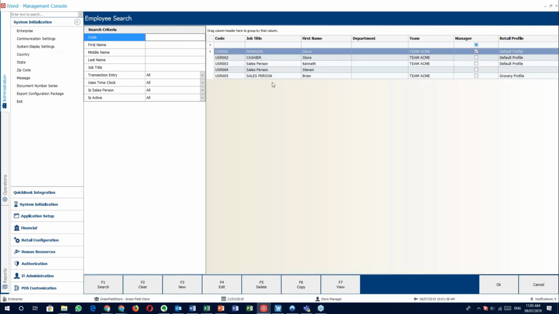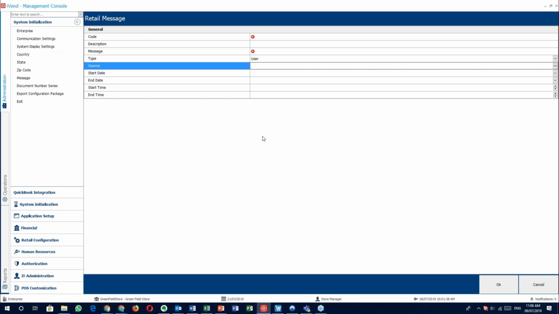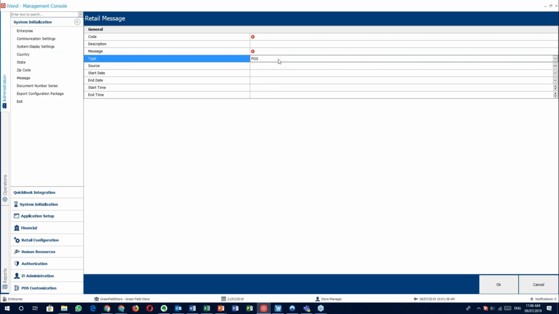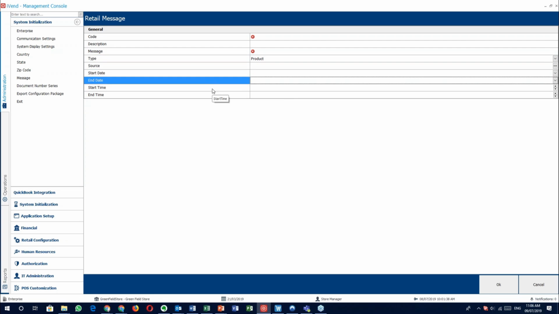So for specifically an employee, or if it's a system that creates it, POS, you can set it for specific ones of those, specific products. You can set a specific start time, start date, end time, end date, so that it will pop up and say, for instance, if it's at the point of sale, please remember stock take next week.